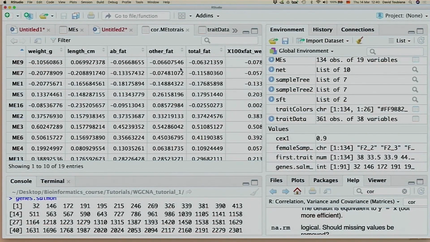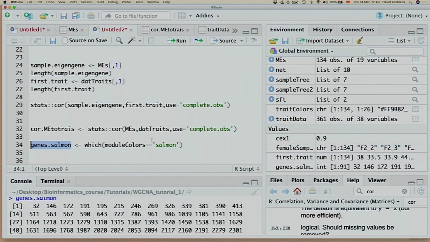So there is this variable called module colors, which, if you look at the length of it, should be 3,600. Module colors, right? Did you create it?